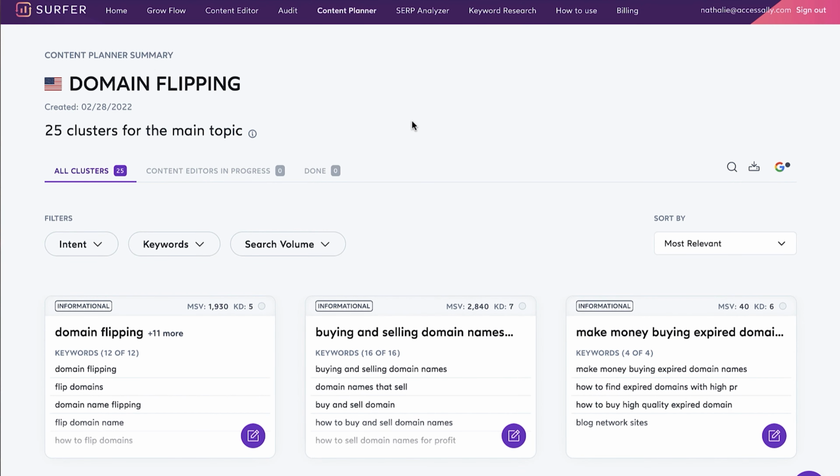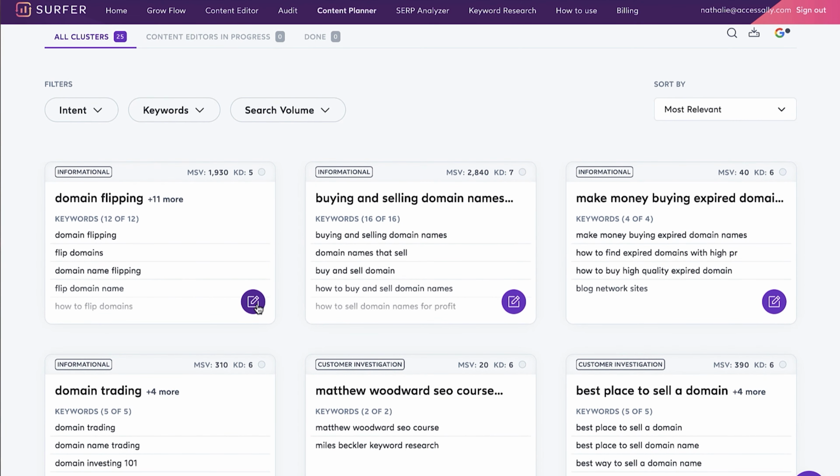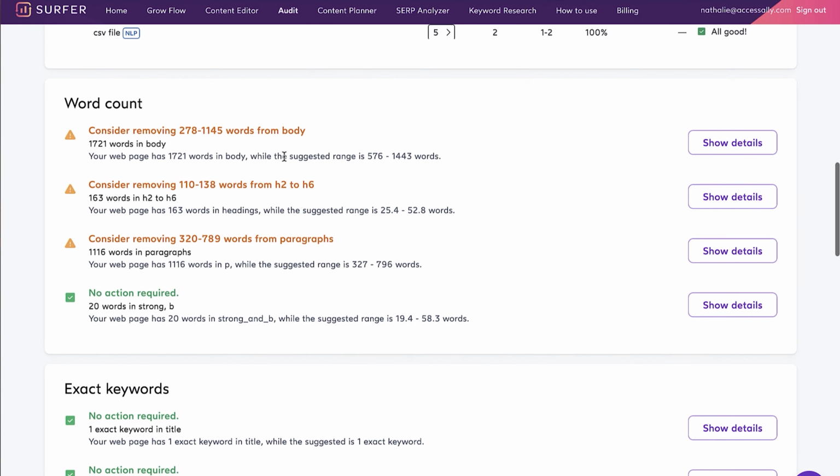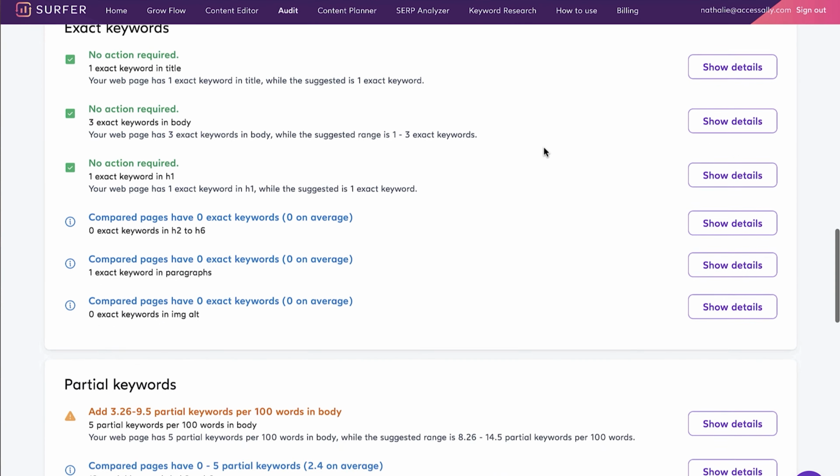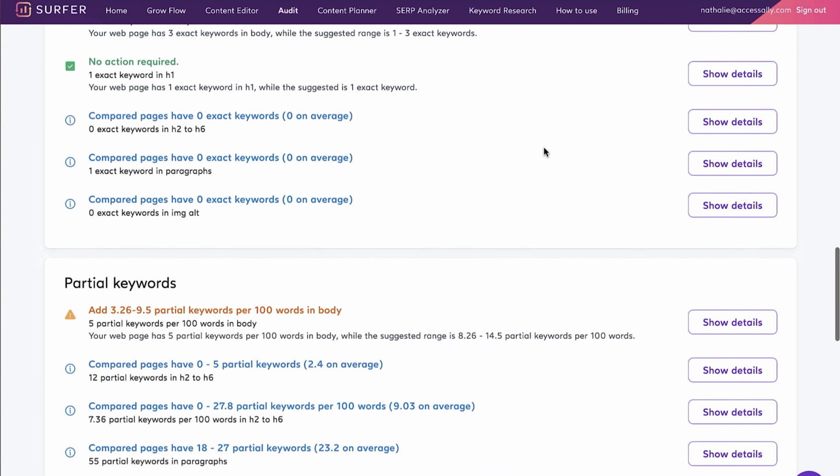Now, here's the thing. All of these recommendations should be taken with a grain of salt, because at the end of the day, you should know your audience and the types of people that you want to attract to your website. So for example, sometimes we have suggestions from Surfer SEO that just don't make sense. And the great thing is you don't have to follow all of them. Sometimes they'll recommend that you add 50 images to a blog post, or that you write about a certain angle of a topic that just really doesn't land with your audience or with how you feel about things and how you see your industry. So definitely use it as a tool, as a support for what you plan to do, but don't let it be the driver. You want to stay in the driver's seat when it comes to Surfer SEO, or really any other tool that gives you recommendations like that online.